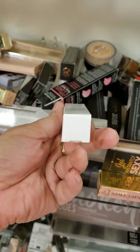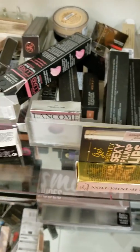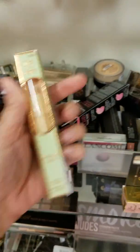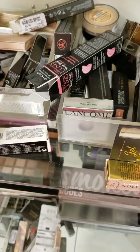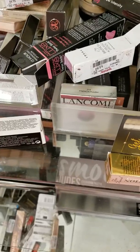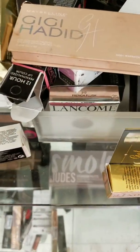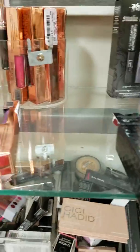A Lorac brunch queen — that's kind of a pinky purple, don't know if I'd wear that. Pixie by Petra. There's another brunch queen that's been opened, a Gigi Hadid. There's some Makeup Revolution but they're all like really bright colors. Stila — they all look like they've been opened.